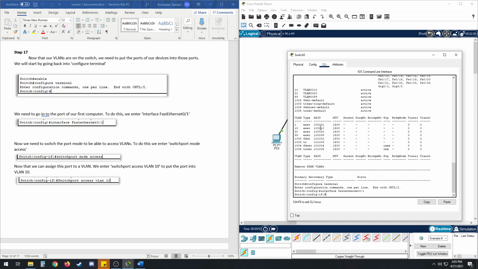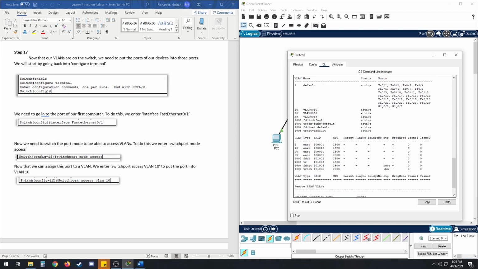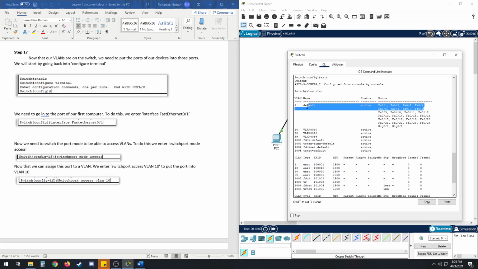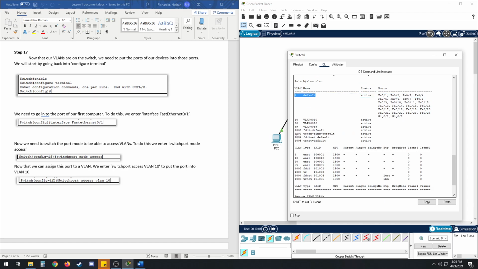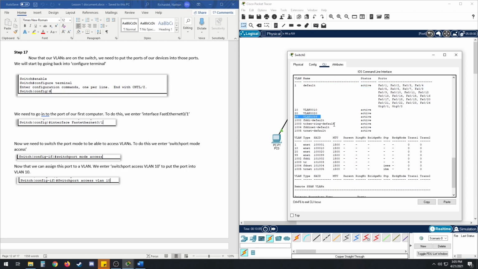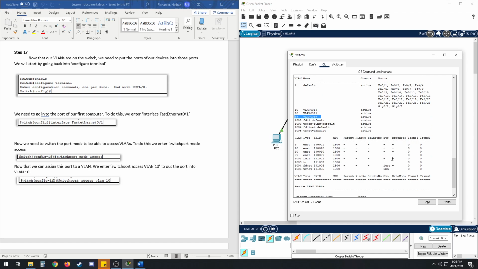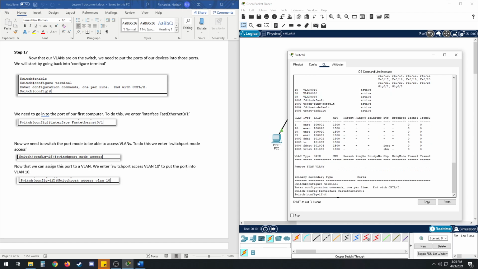We have access mode, which basically assigns them to a VLAN. We have trunking, which is kind of like VLAN 1, where it can see all the traffic going across it, but VLAN 1 has additional insecurities that creating another thing to trunk won't have. And then you have off, which is what we're going to set some of the other ports to in the second lab, which I will go through then.